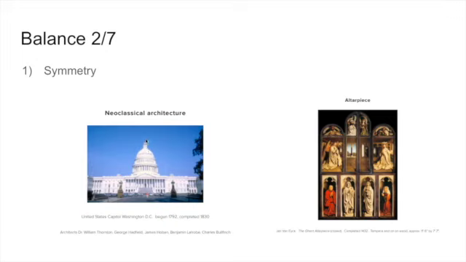Here's our Capitol building, and I could divide this right down, fold it in half, and it would mirror each other. And then here's an altarpiece. This would be what is above the pastor, behind the pastor when he's talking at a church. And even though these two people are not exactly the same, they're both wearing reddish. And then these two people are taller and have white clothing on.